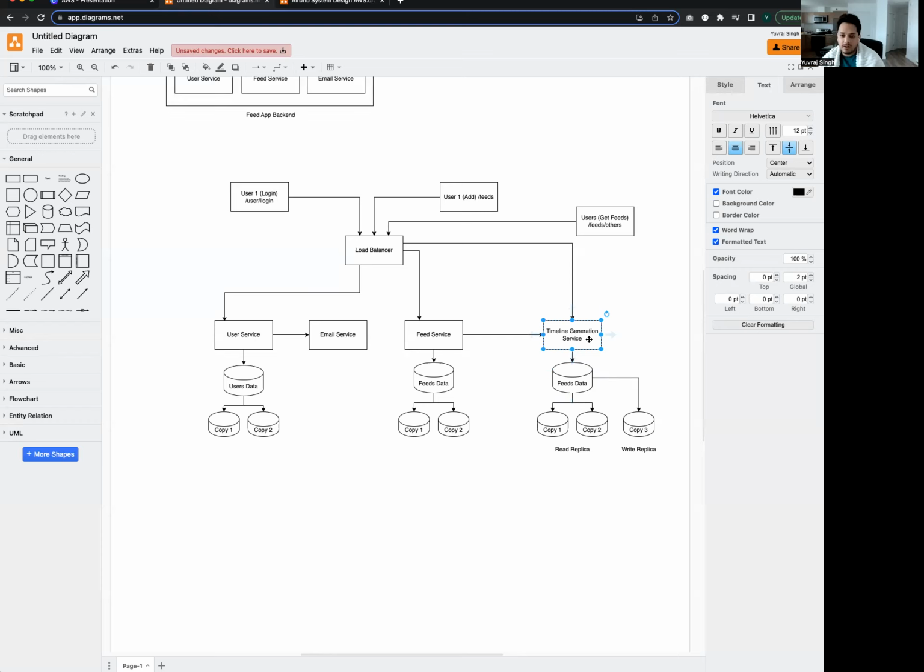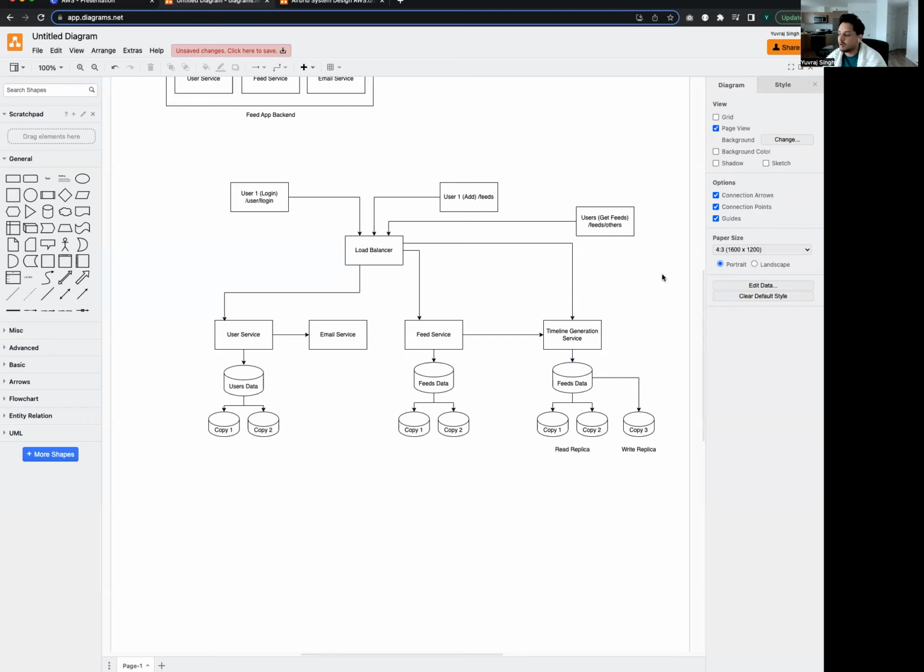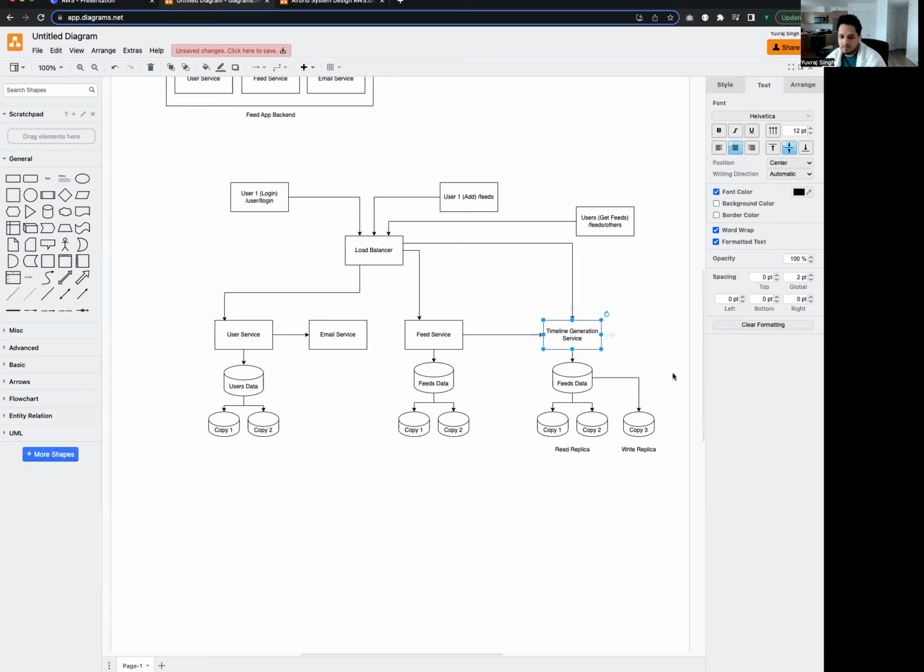Let's say a user fetches the top 10 feeds from the timeline generation service. After 5 minutes, he's going to refresh it. If there are new feeds, the service will stack them at the top of the timeline. And instead of going to feed data, the timeline generation service will take the previous feeds the user already saw from cache, add the two new feeds to it, and return the data to the user. So you implement caching here for the recent GET requests that the user already made.